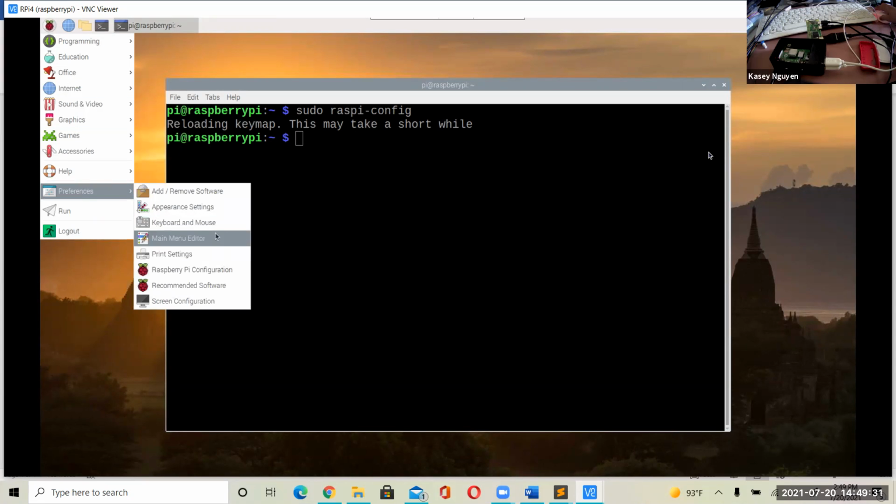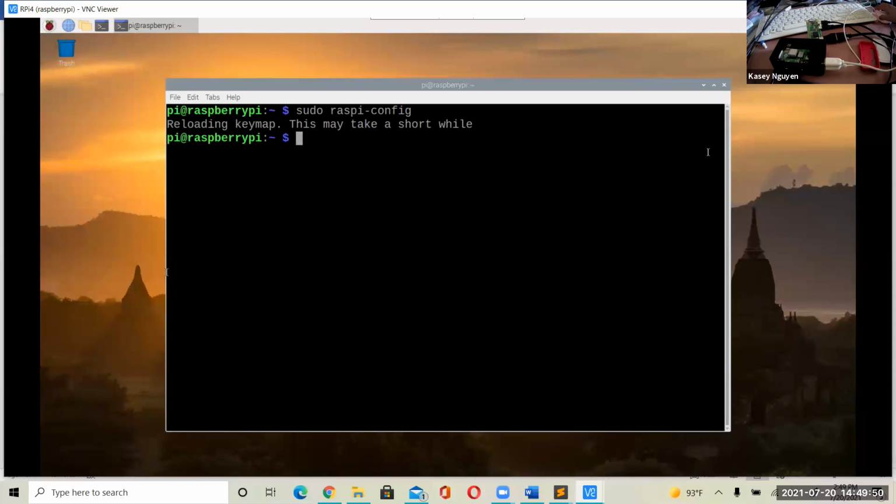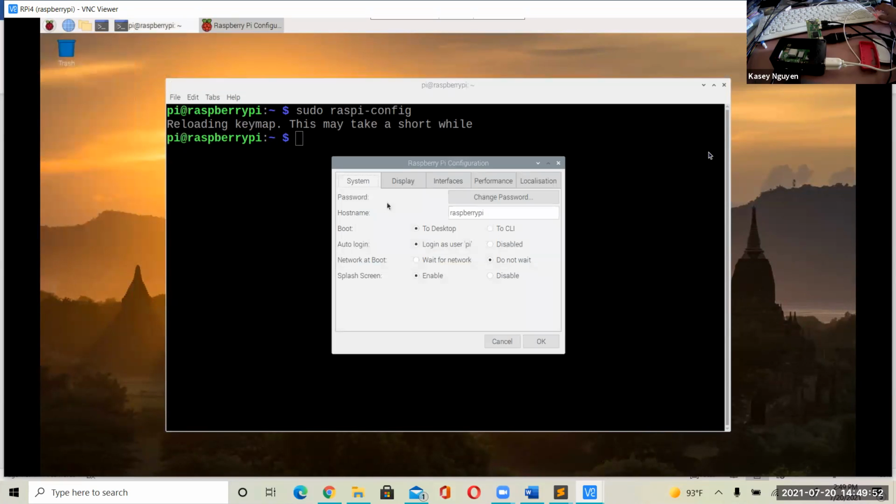And then the same thing with our configurations for our system. So if you want to change up your localization, you would then click on Raspberry Pi config, and then it's going to give you this interface. So it has display interfaces, performance, and then there's localization. And so you can set locale and everything here as well. Okay, so two ways to do that.